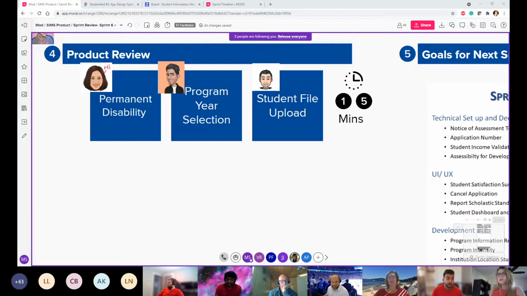And so we've been working with SABC, who are just amazing partners in this process, to make sure that we have a process. And the rationale for that is that we want students to have their PD status assessed as early as possible so that they can get access to the funding that they're eligible for as early as possible so that they can be successful, right?